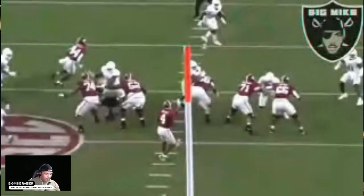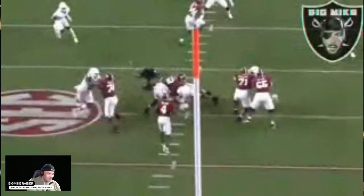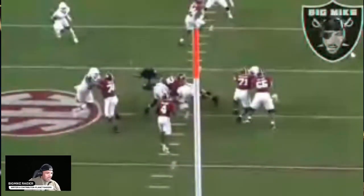And look at the position of number 56, the center for Alabama. He is not in a good position, and he gave him an excellent club right there. And that just shows you the level of strength that Byron Murphy possesses on this one. It's impeccable. He clubs him to the ground, and you'll see that number 56 has to make an executive decision, and he goes after his legs, and he can get called for tripping or holding on that one. His buddy number 62 to the left of him has to help him out, but even still, he's not in a good position to make that play anymore because 62 kind of brings him to the ground.